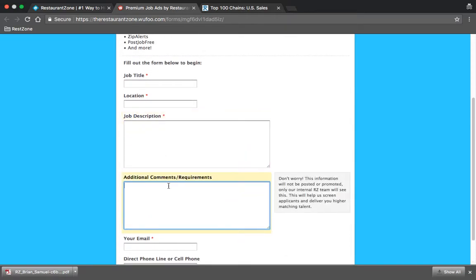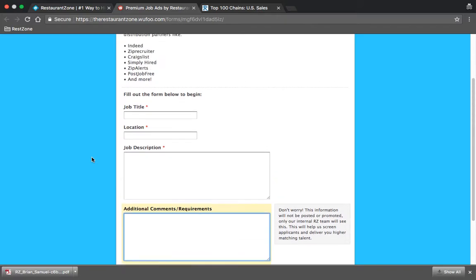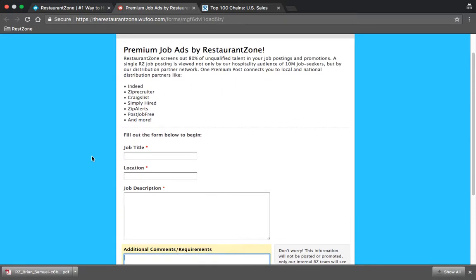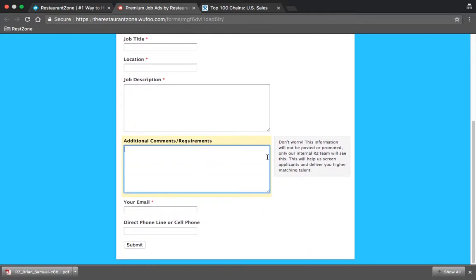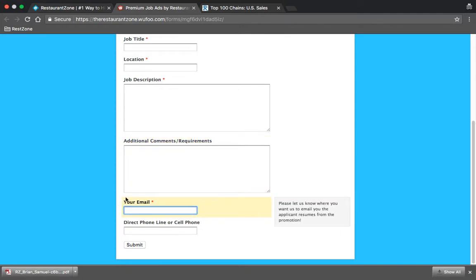Instead of getting inundated with a bunch of applicants, you'll actually receive 5 to 10 pre-screened and vetted candidates from the job posting. So instead of having to review a bunch of people, first our software screens out a certain percentage, and then our team will pre-screen and vet the candidates. They may text and email them. They may talk to them briefly if we feel it's necessary. And then whatever email you indicate, we'll deliver those 5 to 10 candidates. Maybe it could be more, maybe it could be less, that match that criteria.